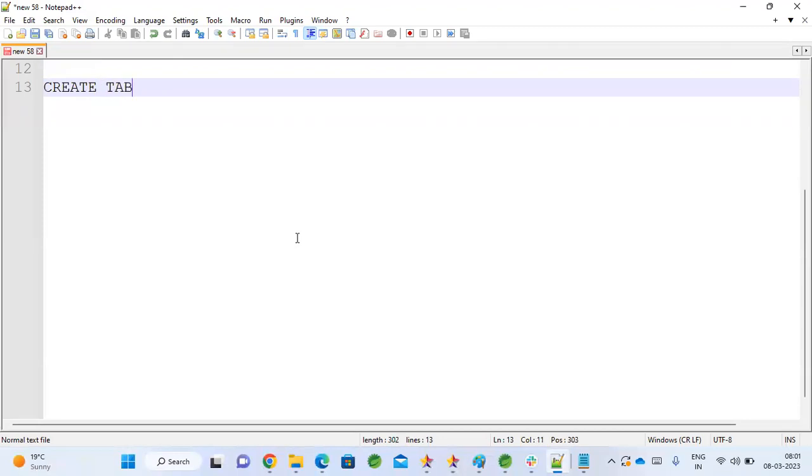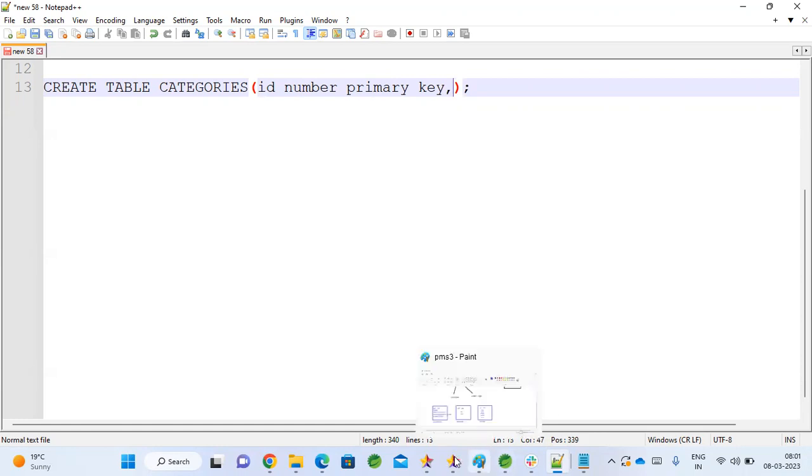Just create a table script and, just giving an example, okay? You might try this.